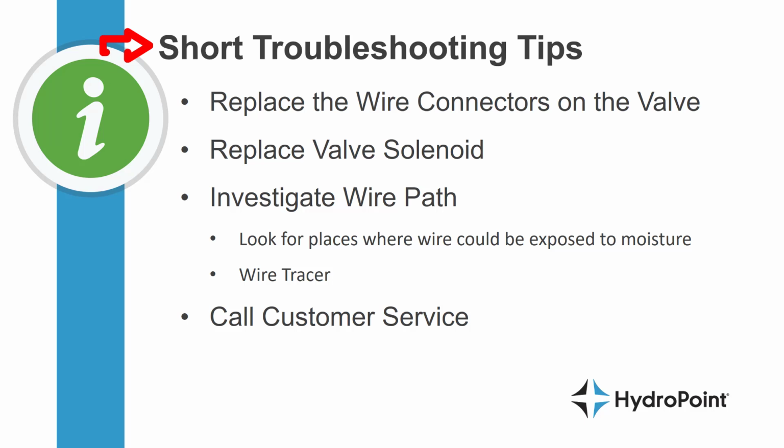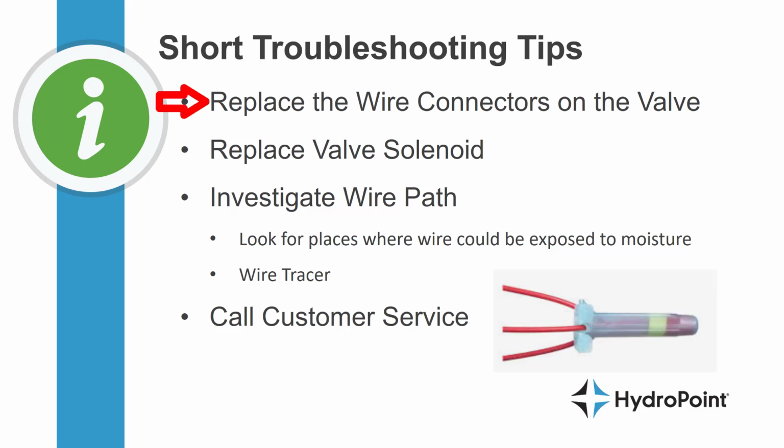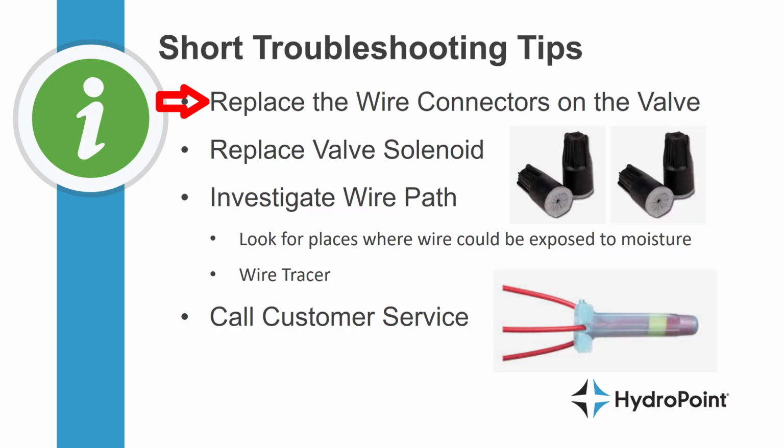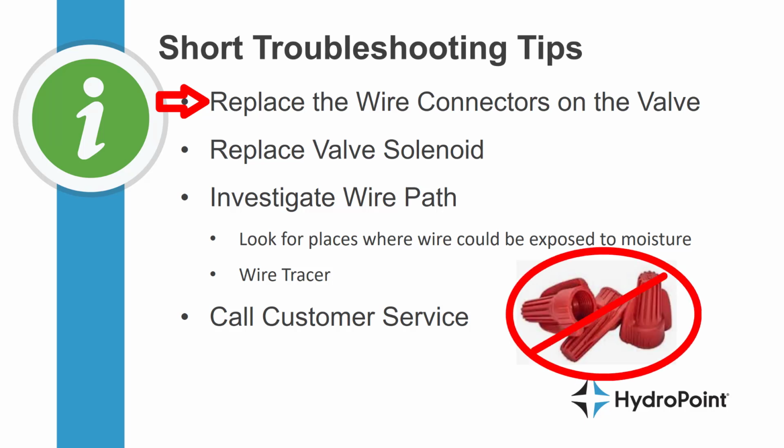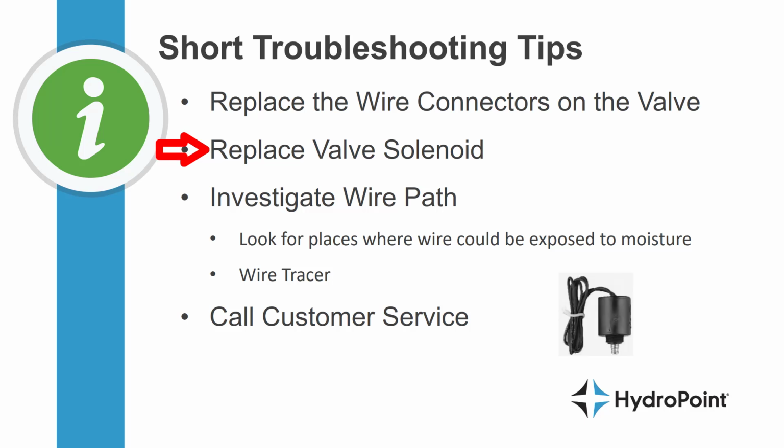So when troubleshooting a valve short alert, the cheapest and easiest first step is to replace the wire connectors on your valve. If the wire connections have become corroded or the wire has been wired up with electrician wire nuts rather than waterproof wire nuts, this should resolve the alert. If it doesn't, replace the entire solenoid on that valve and retest the station.